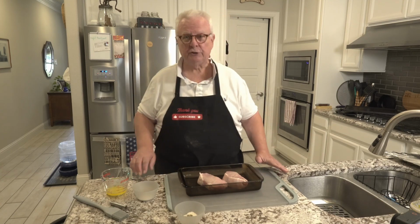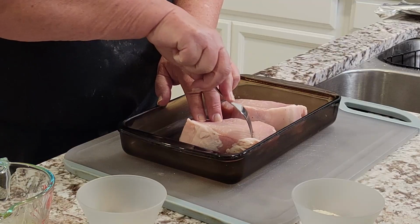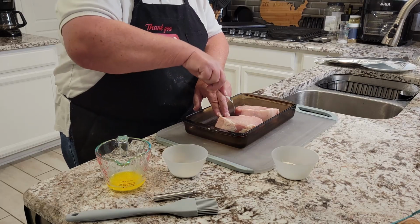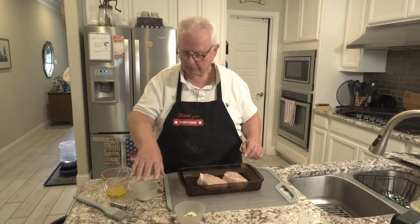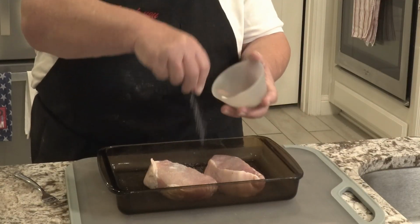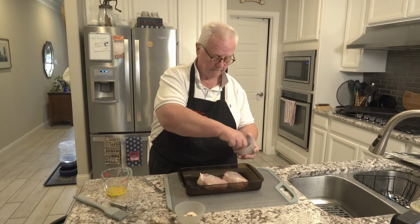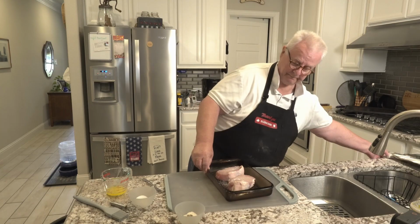First, what are we going to do for these two fine pork chops here? Start out with taking a fork. We're going to treat these just like I would treat boneless, skinless chicken breast. I'm going to punch a few holes in these. I'm going to take some salt. Salt them down. We are going to be wrapping these up with foil.